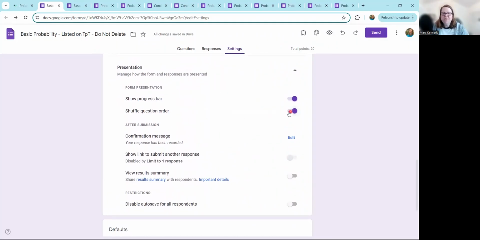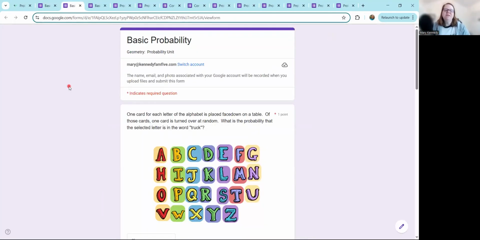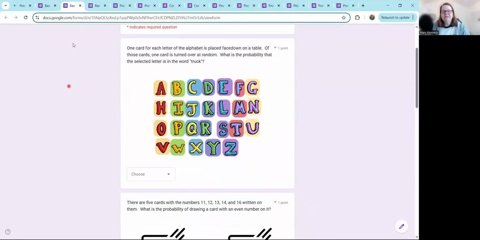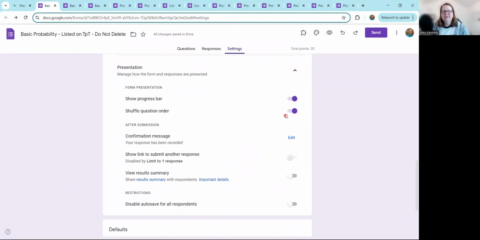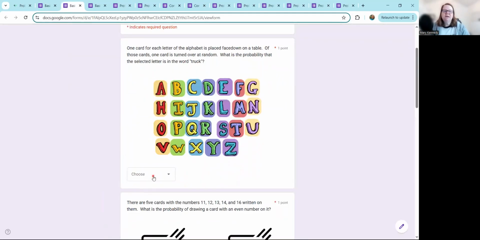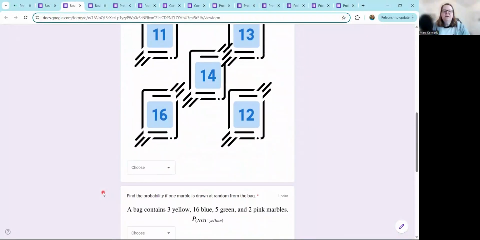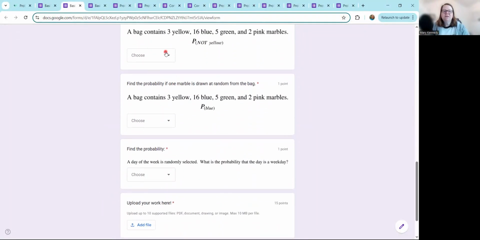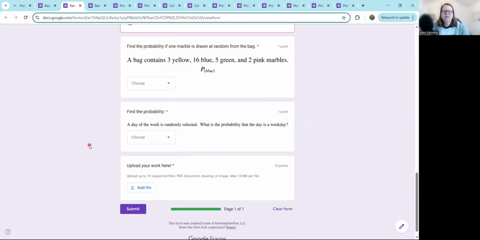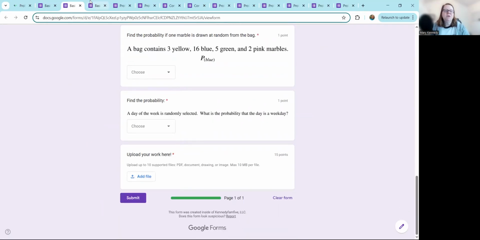I have shuffled the question order because I want the questions to come up in a different order every time for every student. But if you don't want that, then you can obviously just toggle that off. So here's what it looks like from the student side. There are the choices, each time it's just all the little drop down choices that you have and uploading your work.